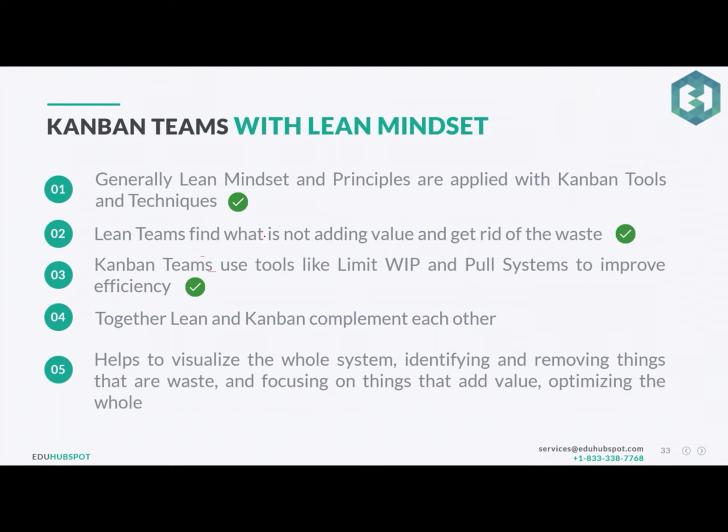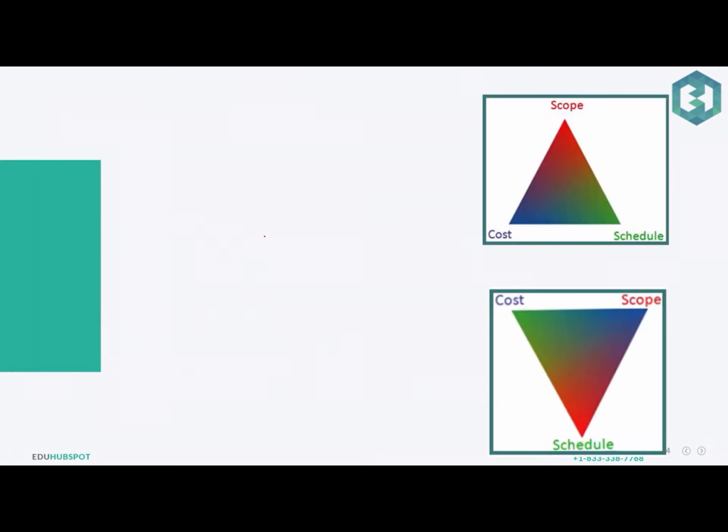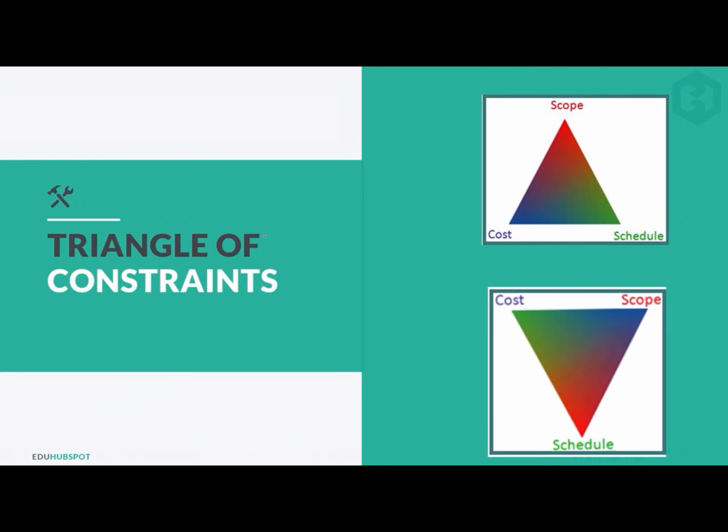Of course, both lean and Kanban complement each other. In fact, they actually both work together. It helps to visualize the whole system. To do, doing, done. That's all about visualization, right? You can see the things. It is actually an information radiator, something which I will talk about in Agile communication. Information radiator means this is something which would be clearly visible to everyone. Kanban board, it's not small, it's big. Everyone who is walking by in the office space will probably see this. For virtual teams, they have online tools. So it's very visual.